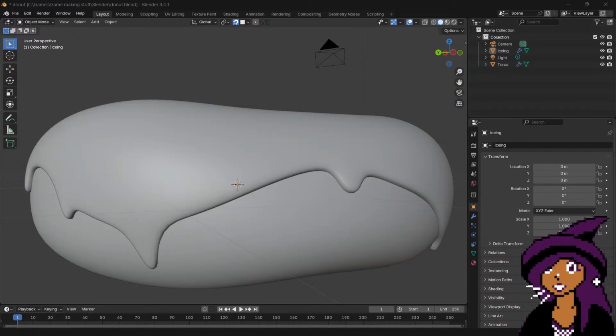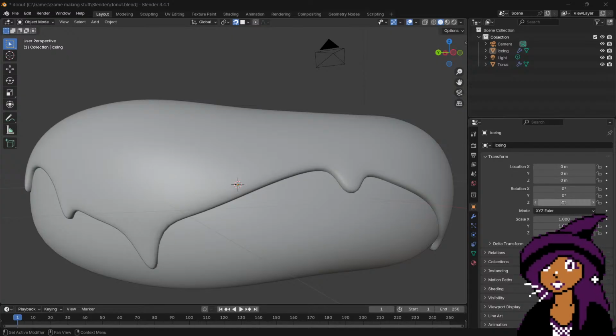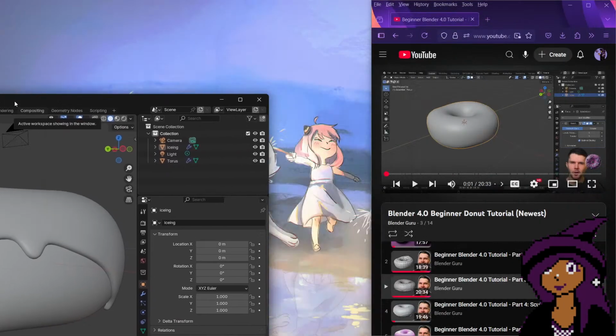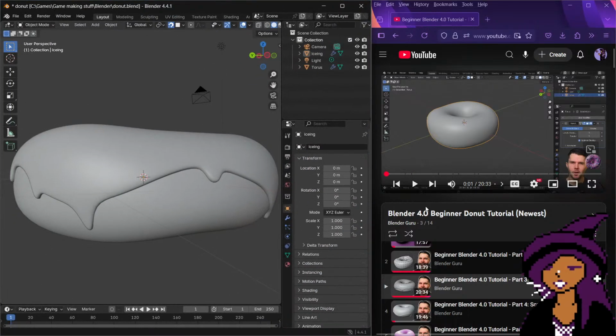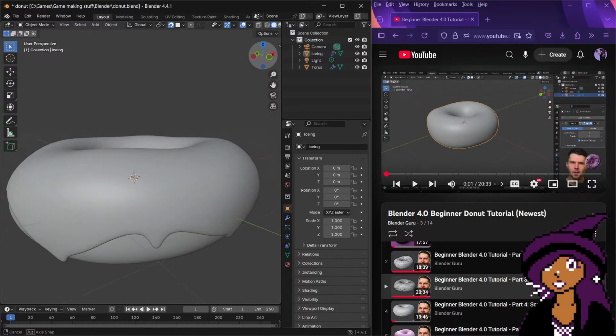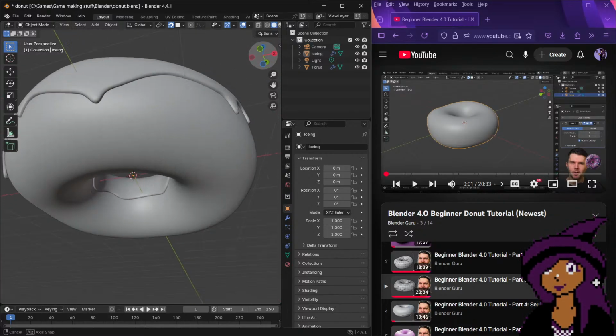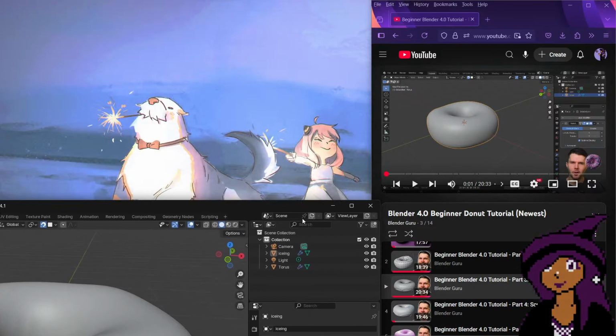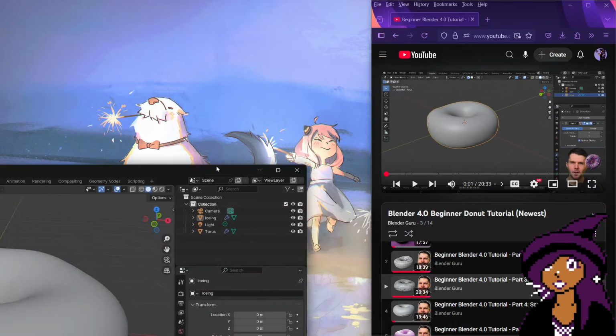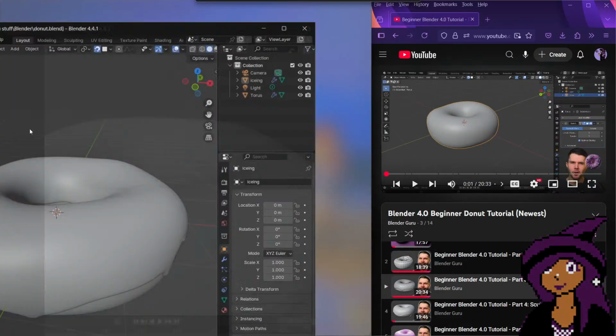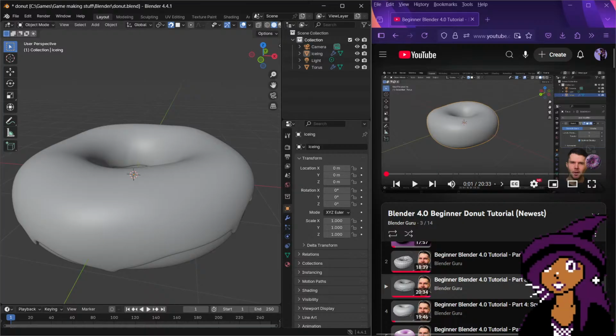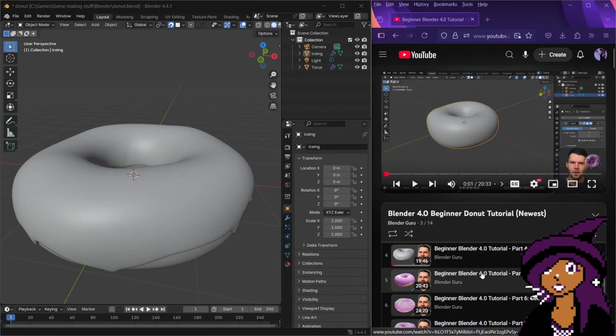So I'm going to turn the music down a little and get to see a blurry picture of Anya. Dude, I love this art so much. It's so good. So cute. Okay. Back to Super Cereal.